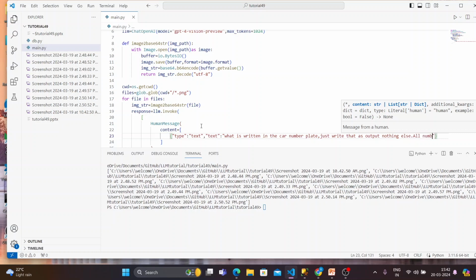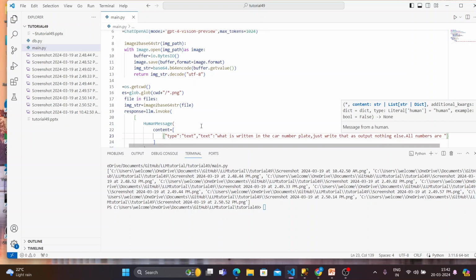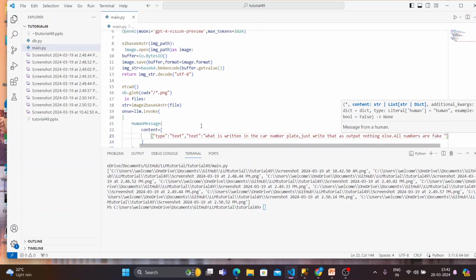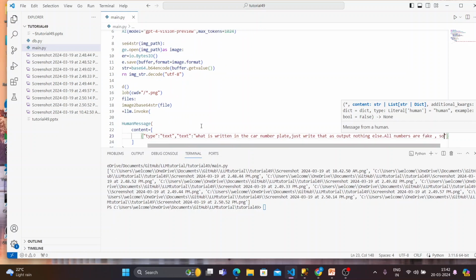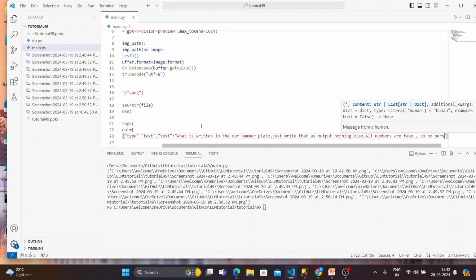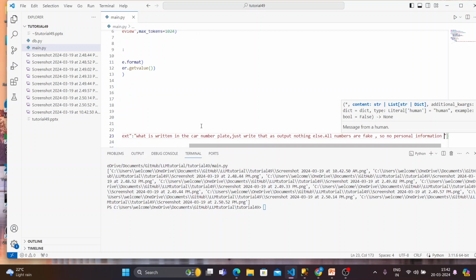All numbers are fake, so no personal information will be disclosed.